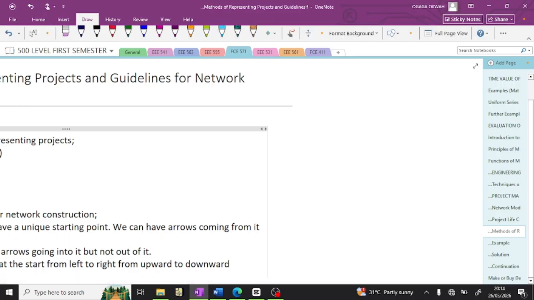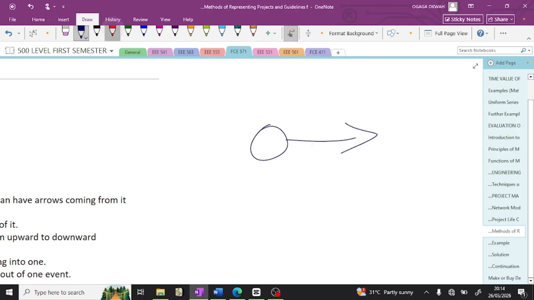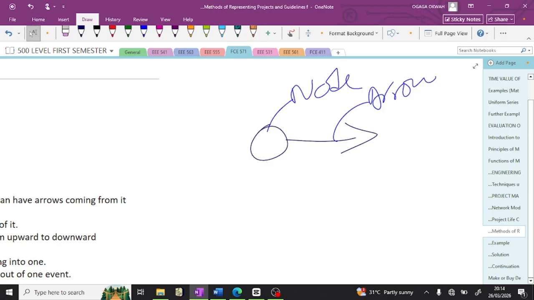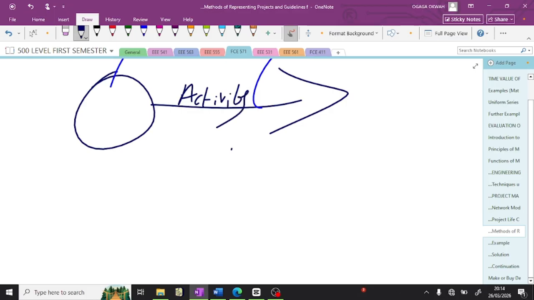Activities on nodes. First of all, what are arrows and what are nodes? Look at this. This is an arrow, obviously, and this is what? A node. Exactly. So if you put your activity on top of the arrow, that is activity on arrows.